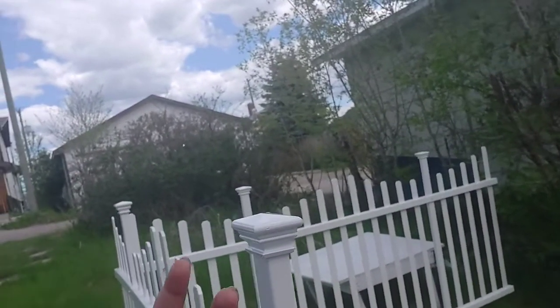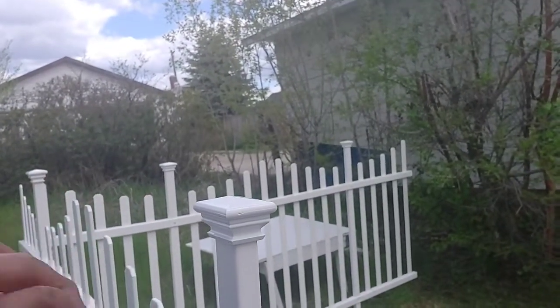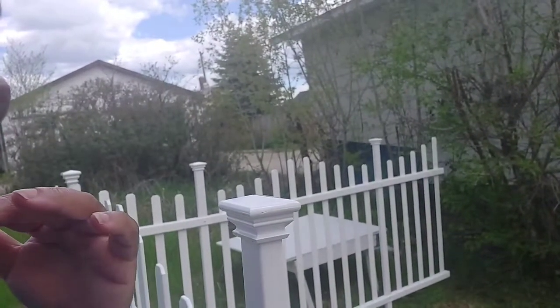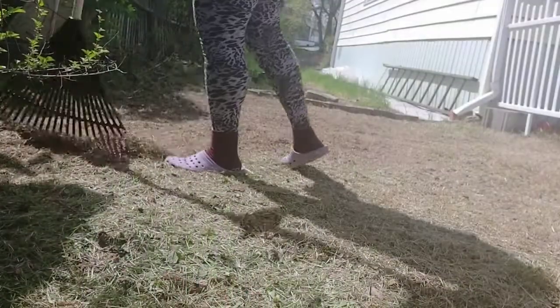Oh, by the way, guys, if you're doing this at home, especially when you're using the weed whacker, do not do like me. Make sure you are wearing your protective gear, and also make sure that the back cover of the weed whacker is on.